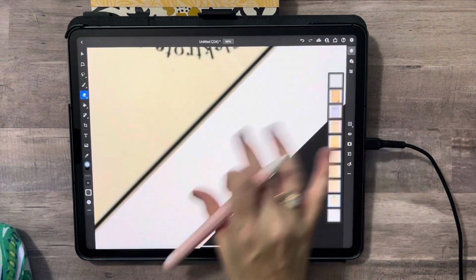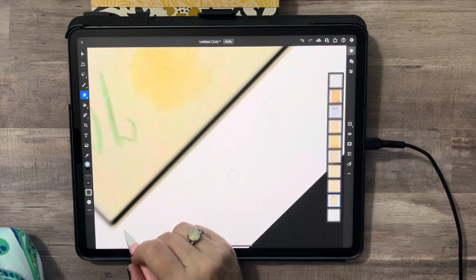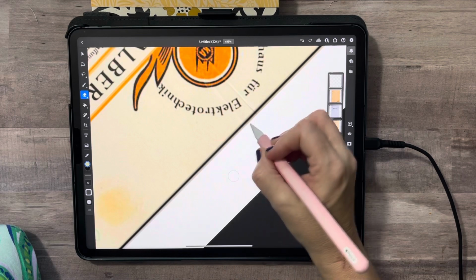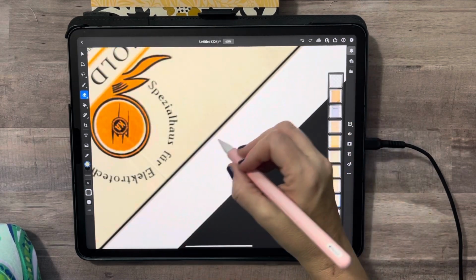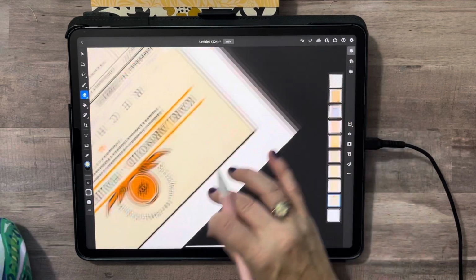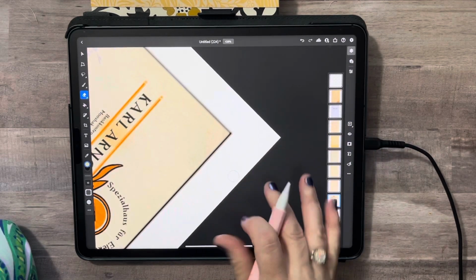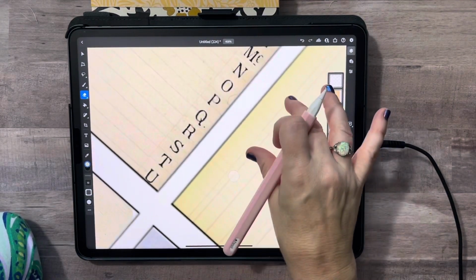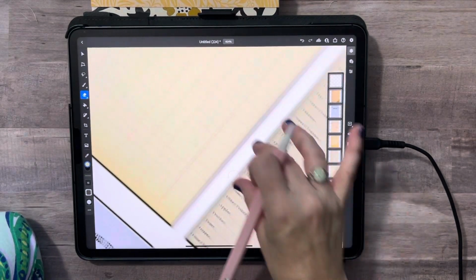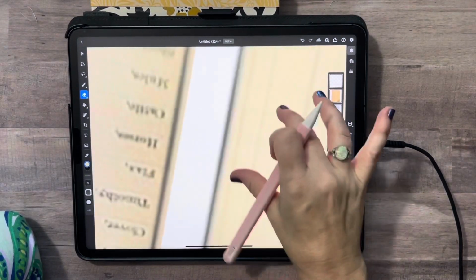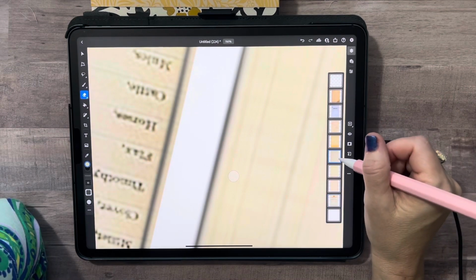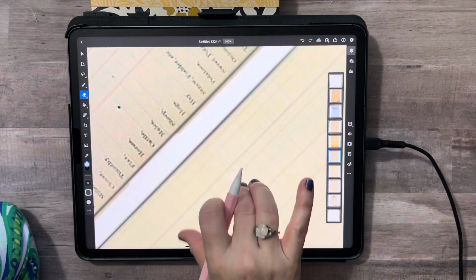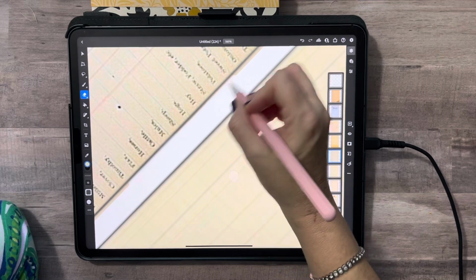And as you can see, I'm just turning this in all different directions until I do it in a way that I can work on it. And again, I'm just getting whatever's on the outside of that black line. So I just want to look at this, just want to see if there's any of this that I really need to do, and I think it's all going to be okay. Well, this one has some on the outside. I'm probably making you guys sick the way I'm turning it. And I just click the layer that I need to work in to erase whatever is on the outside of that line.